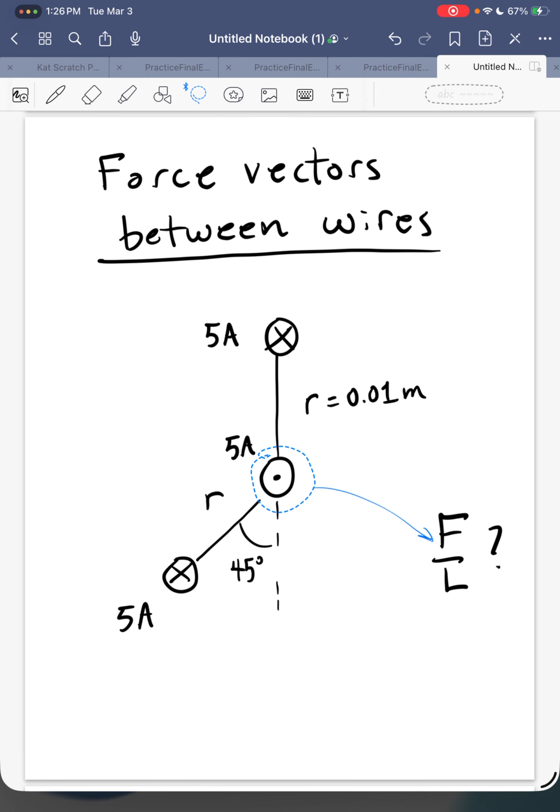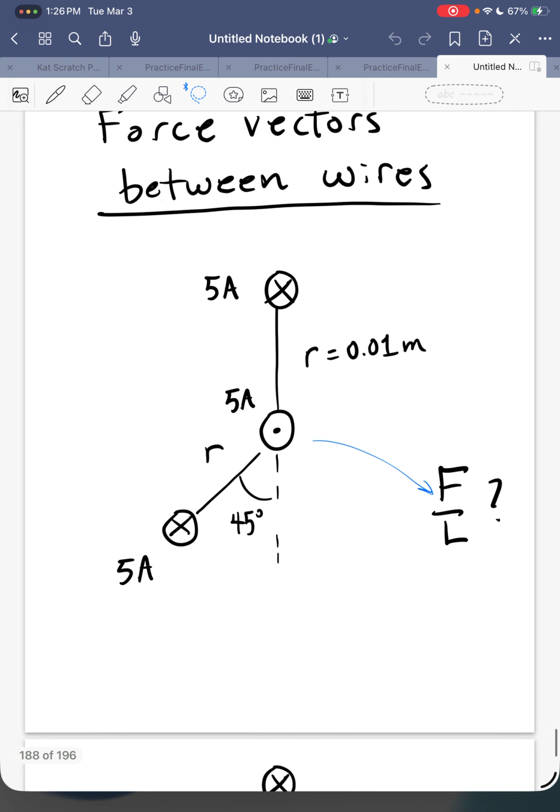And we know that wires carrying currents that are placed near each other will basically exert forces on themselves. And what we know is that when these wires are pointing in opposite directions, like this one is going out of the page and this one's going into the page, they're going to basically repel each other. They're going to push against each other. If current is going in the same direction, they're going to attract each other. So let's work this out. How can we figure out what the force per unit length is on that central wire there?